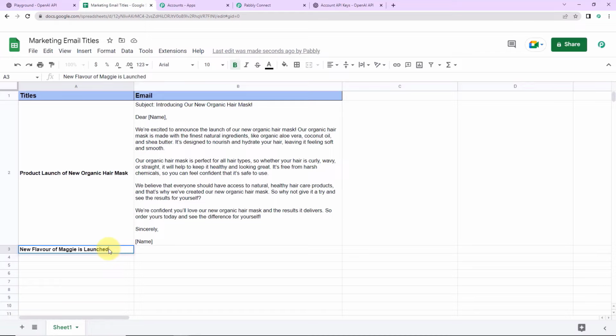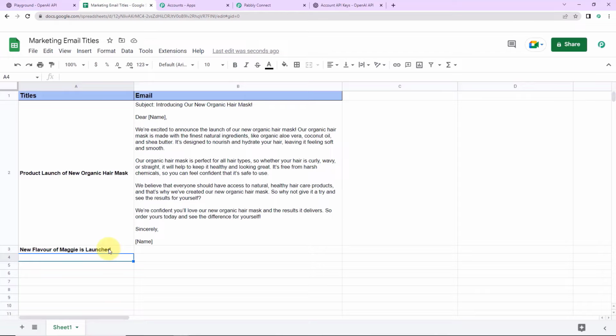Okay, now let's say this is the title. As soon as I click on enter, what will happen? Automatically, with the help of OpenAI, first of all, the email would be generated, and then this email would become a part of this sheet. And here you can see that yes, our email is now a part of our Google Sheet.